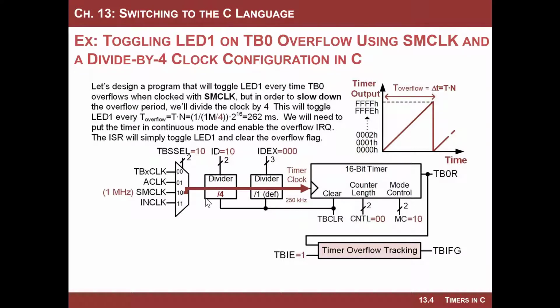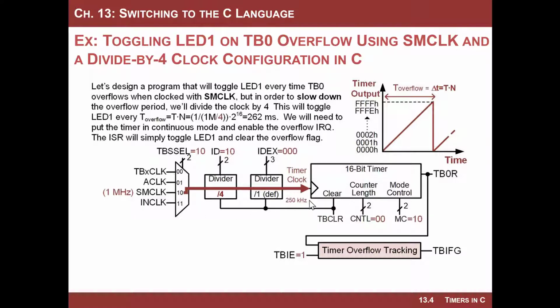So we're going to use the first stage divider, and you'll see these called prescalers a lot, because you scale down the clock pre-timer. You can call it a clock divider, but you'll see the term prescaler used a lot in the data sheets. I want to set this to a divide by 4, and I'm going to do that by setting the ID bits to 10, which happen to be in the TB0 control register. Lucky for us, it's all the same control register. What that's going to do is give us a clock driving the timer of 250 kilohertz, so it's 1/4 of the 1 megahertz.